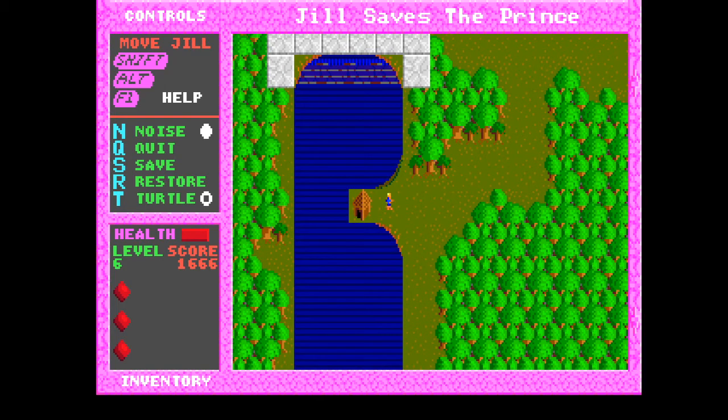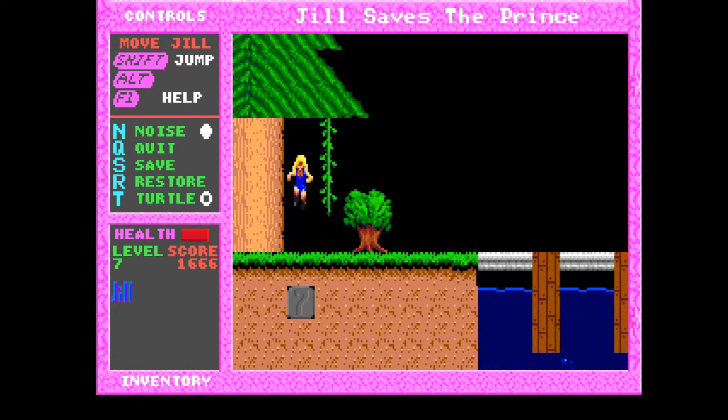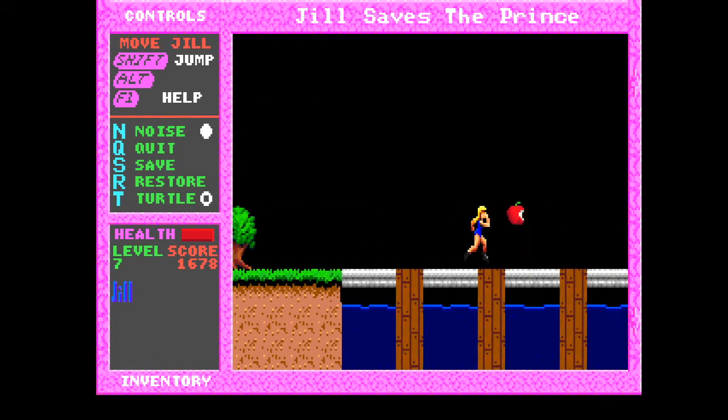Welcome back to Jill Saves the Prince, as Jill boards the ship of the giant green lizard men. One of the most surreal parts of any game in this trilogy.